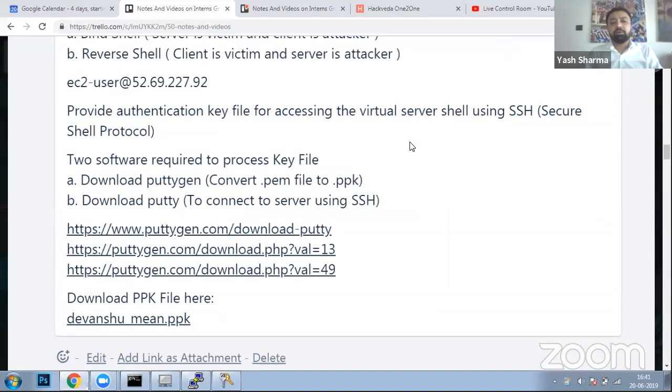Clear? For testing. So have you got this downloaded? Yes. Okay. Download this file, you download this file.